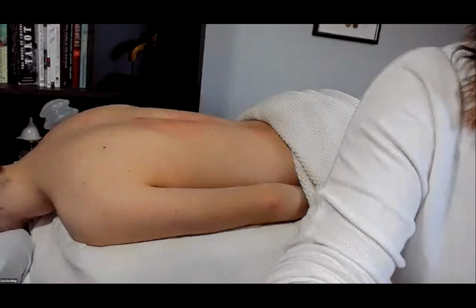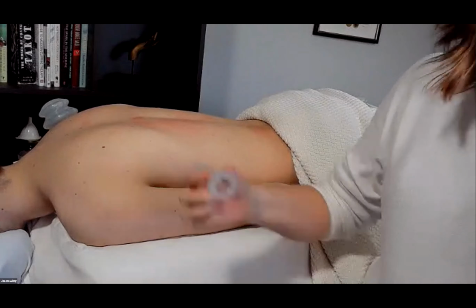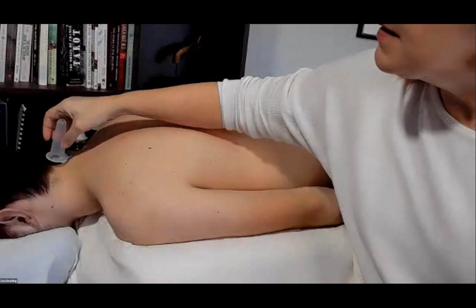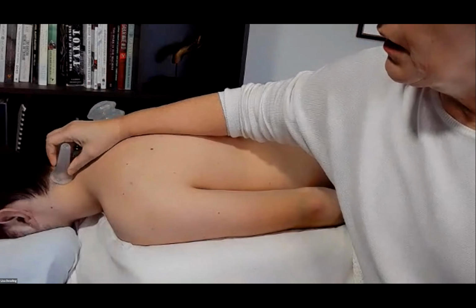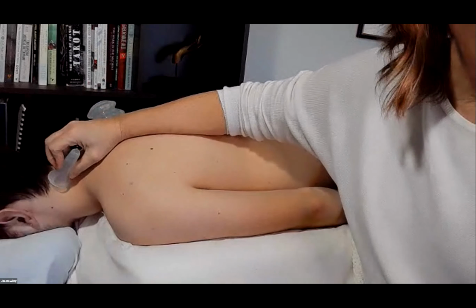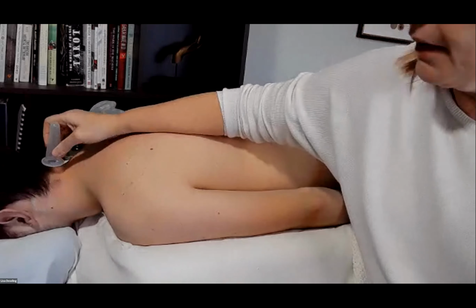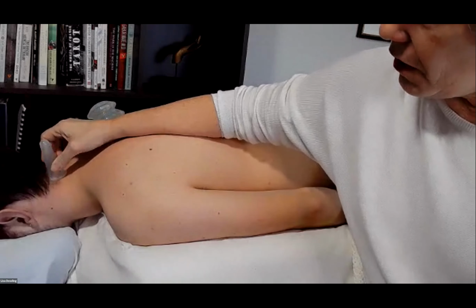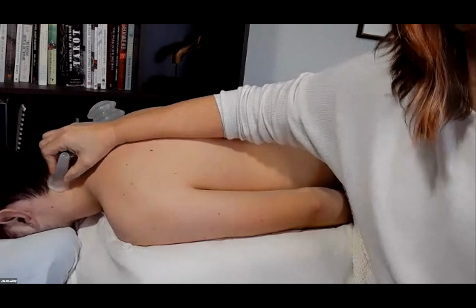And the other nice way, I called it the hold and release technique, rather than flash cupping. And another great area to do it, let me switch this camera a wee bit, is at the neck here. Because when you are cupping, you have to get a seal all the way around the cup or you won't maintain suction. So most people have a hairline that actually can go past where the base of their skull is. So when you use the hold and release technique like this, you're still getting that suction.